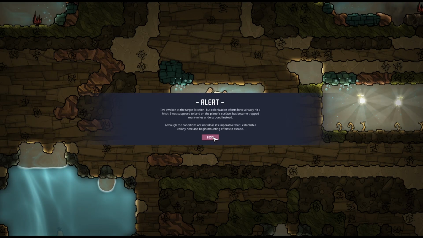Alrighty, welcome to Oxygen Not Included. Today I want to talk about the space scanner, and I also want to show you a way that I deal with the whole regolith situation inside my base. So yeah, let's begin.